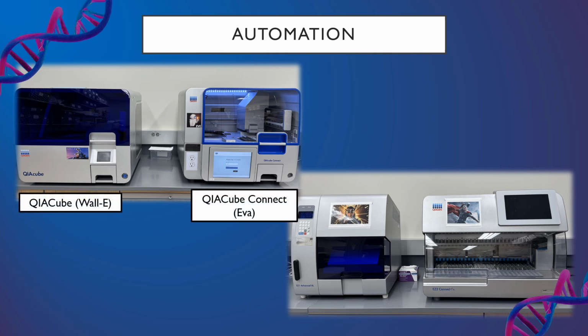We have a QIAcube and a QIAcube Connect. In our lab, we also have fun names for each instrument, and our QIAcubes are named Wally and Eva. The Connect is an upgraded version of the QIAcube. The easy instruments are used for the purification steps that occur after the lysis. We have an easy 1, Loki, and an easy 2, Thor, with the easy 2 being the newer version. In the extraction video we will show you next, we used Wally and Loki to complete our extraction and purification.